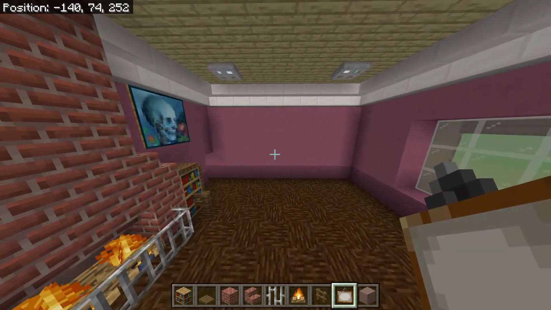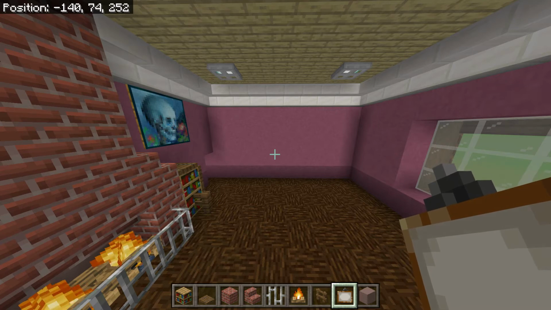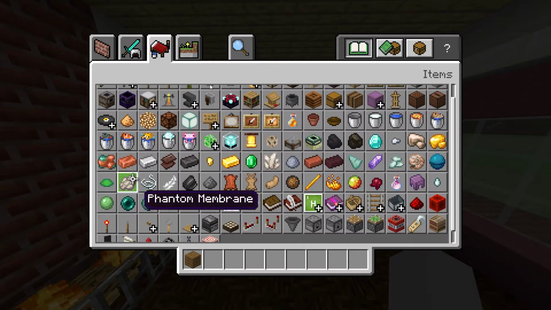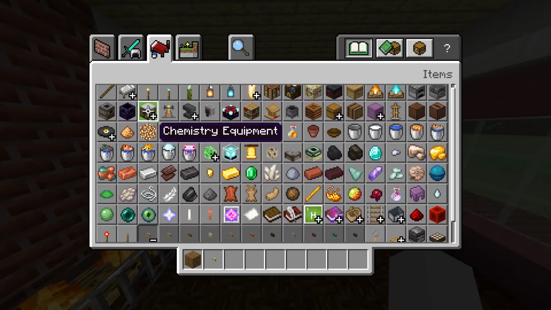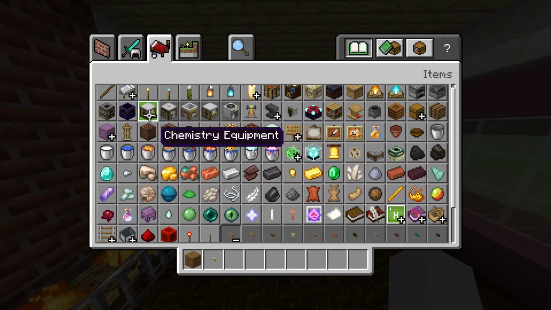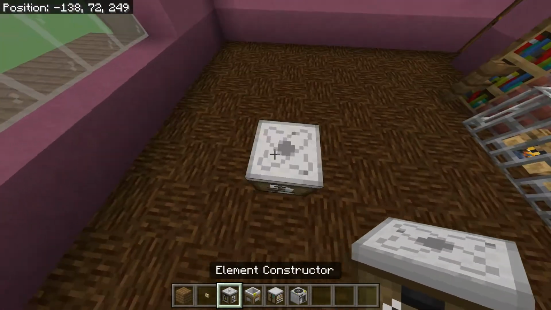So if we turn to the right from there, from looking at that wall, you want to get, ooh, new blocks. And I get spruce planks, birch buttons. Yes. And then I think it's under chemistry equipment, maybe. What is that? Let me grab all of these real quick, and then let me just place these down.